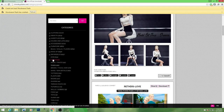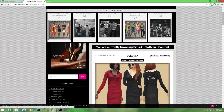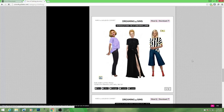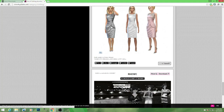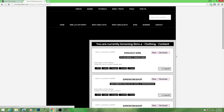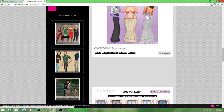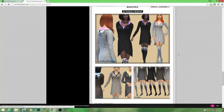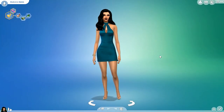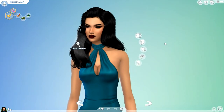I think that's about all I'm going to need for this CC shopping. I mean, I have a lot of cool stuff here. Let's go and look and see if there's any other clothing items or stuff that I possibly have missed that we could really like and enjoy. Just a quick glance — these are really cute, I love those. I have so many white dresses but I think we're good. We did download quite a bit and I do have a lot to show you actually. So I think what we're going to go ahead and do is wrap up this part right here and take you guys into Create-a-Sim to show you all of our goodies.